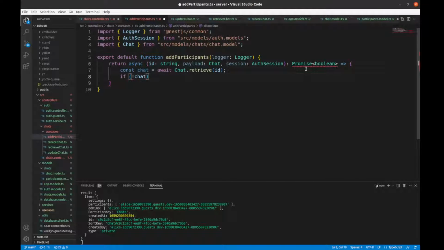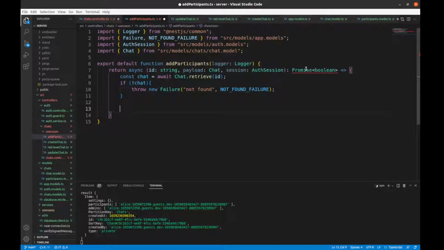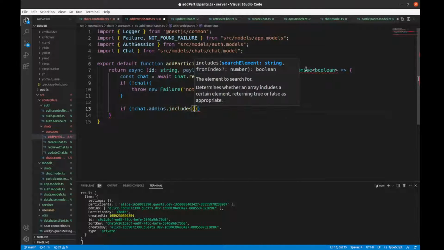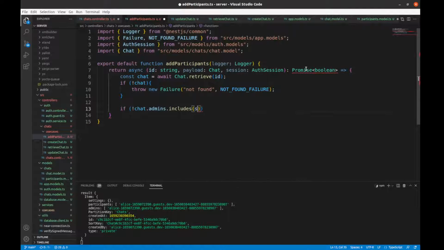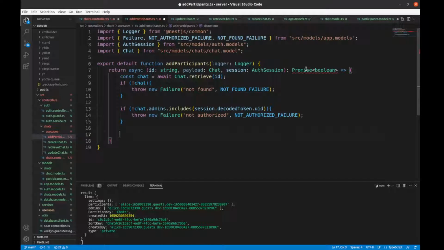And if that doesn't exist, return the not found failure, and the request has to be coming from the admin, one of the admins. So if the admins does not include the session ID, then you're not authorized to do this, obviously. So not authorized failure.